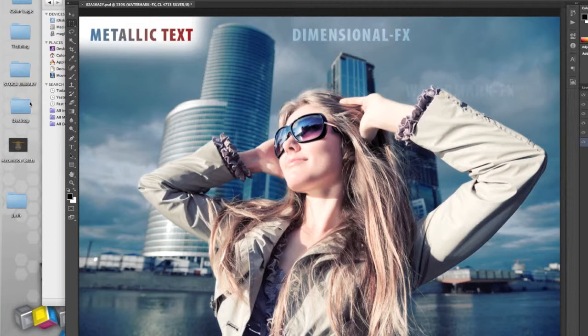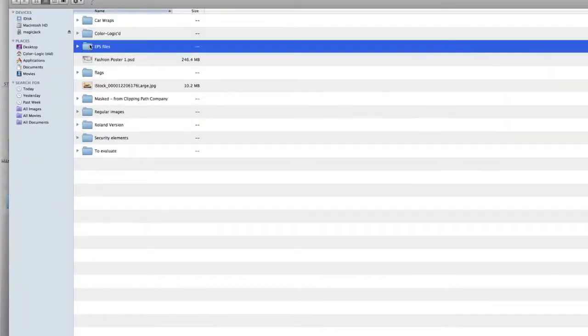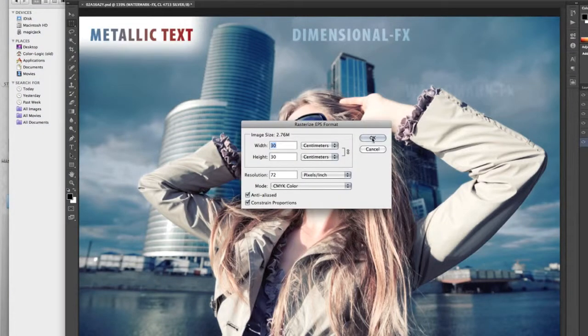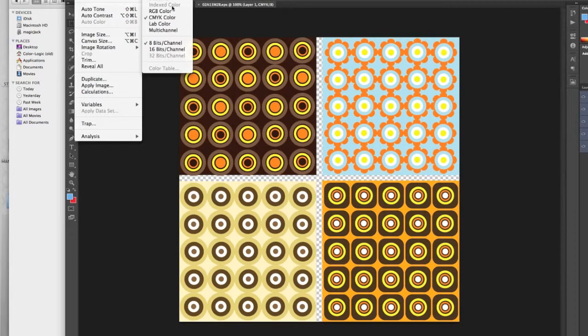So we could maybe open up, let's think, we could probably open up an EPS file. In fact, let's try and do something quickly whilst we've got this going on. I'll just try and pick something at random here. Okay, let's take this EPS file. I'm just going to open it up. I'm going to make that grayscale.